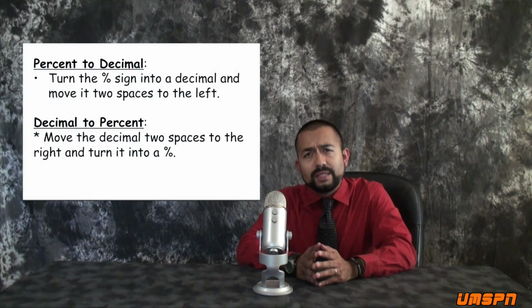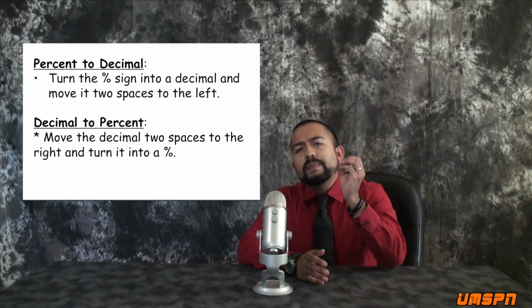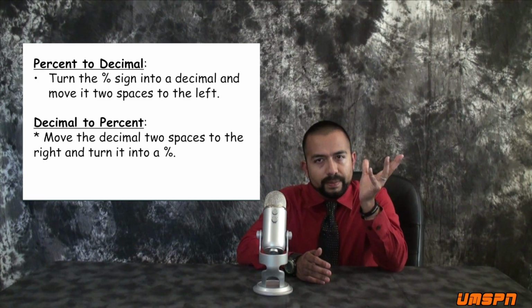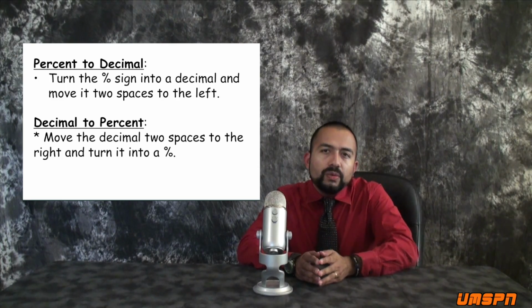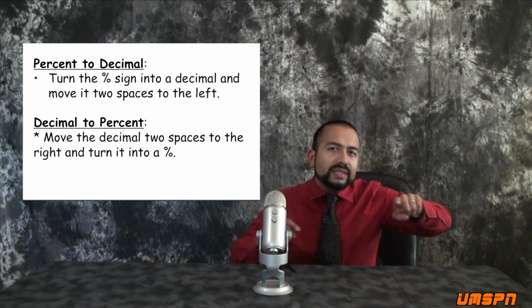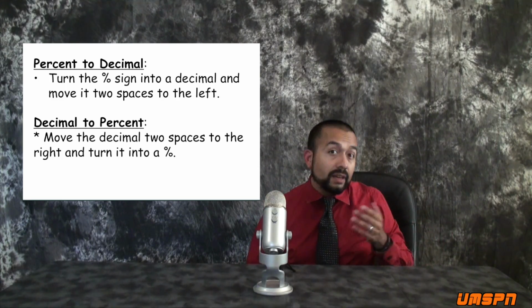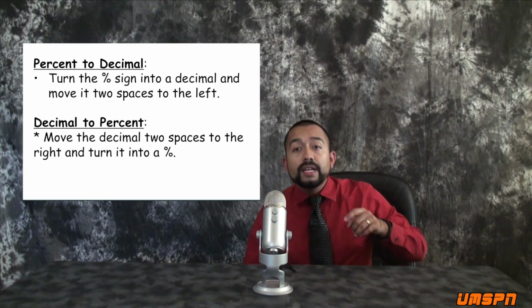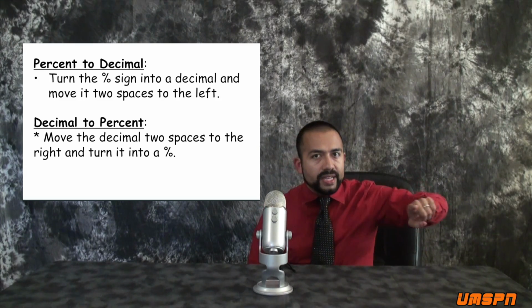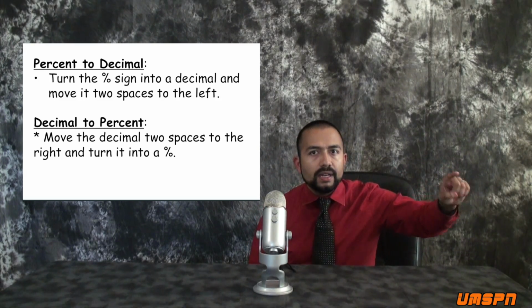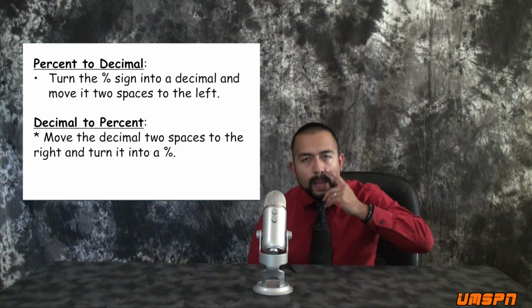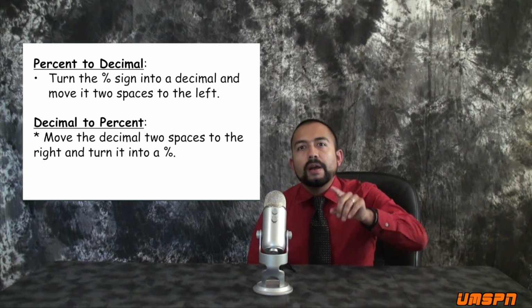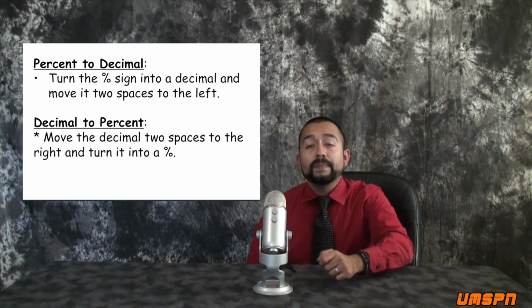Now, what if you want to go from a percent to a decimal? Think of the percent sign as like a flower. It almost looks like a little flower if you really get creative. And what you would do is you would go back in time. And what was that flower before it was a flower? It was a seed. So if you go back in time 2 days, take 2 steps back, it becomes a decimal, your seed, right? So for example, 50% would become 0.50.